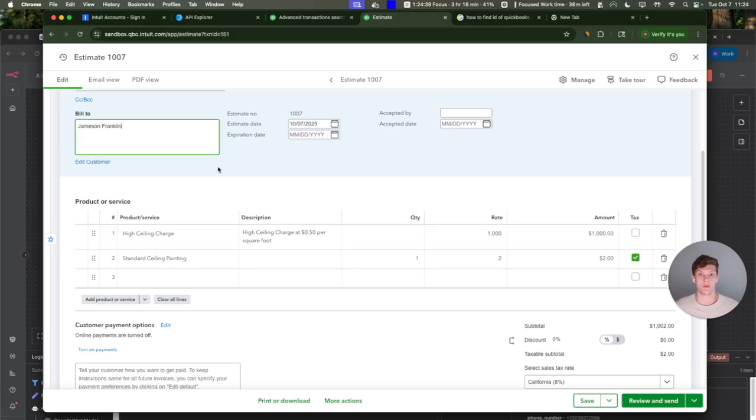So by the time your sales rep actually gets to the job site, he's got the client already created in the software. He's got the templated estimate already built, ready to go. All he needs to do is take his measurements, talk to the client, build some rapport, understand what they need to do to actually sell the job, and then all the heavy lifting is done. And there's a lot more that we can do with this, but this is just the tip of the iceberg. So stick around for some more.